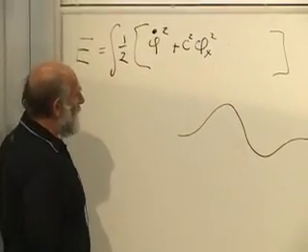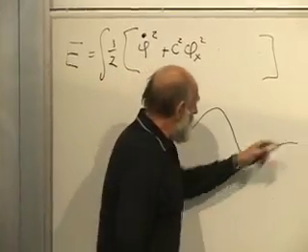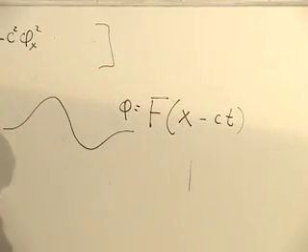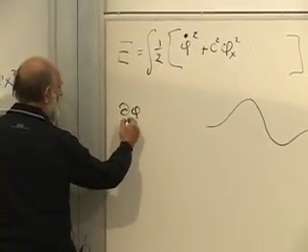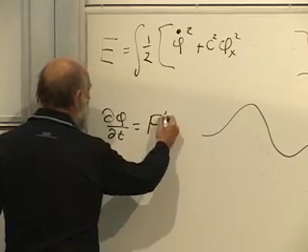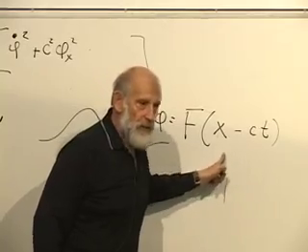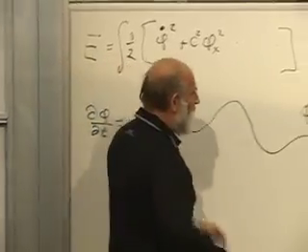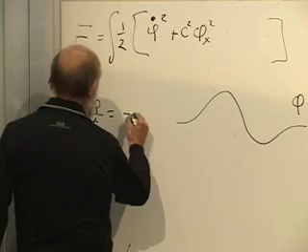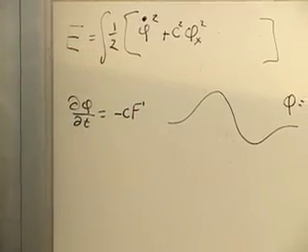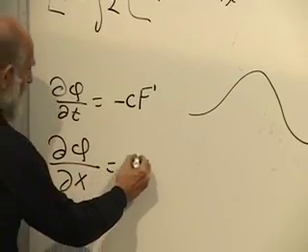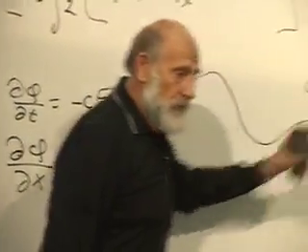Phi dot squared plus c squared d phi by dx squared. Okay, this is phi. Phi does not depend on x and t separately. It depends on the combination x minus ct. So what is phi dot? d phi by dt. That's the derivative of f with respect to its argument, so we just call that f prime. f prime means the derivative of f with respect to what's inside its argument, times the derivative of the argument with respect to t. That's minus c. So it's minus c times f prime. That's the derivative of phi with respect to t. And the derivative of phi with respect to x, that's just f prime. Differentiation with respect to x just gives f prime.